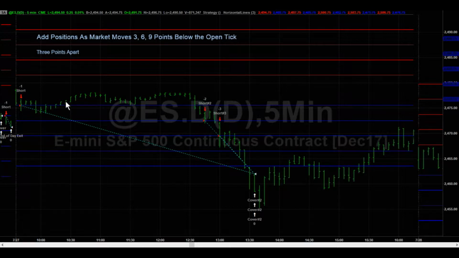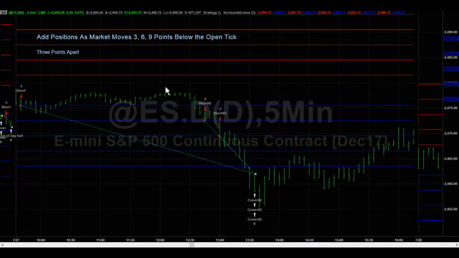The market then trades for several hours in congestion. As you can tell, there's not much movement up and down. Then finally some news comes out, probably post-lunch, and the market starts selling off. The system should be smart enough to have the stops in place to sell another unit at 3 handles below the prior sell point. So it does, and then we're going to sell yet another 3 handles below this prior sell unit.